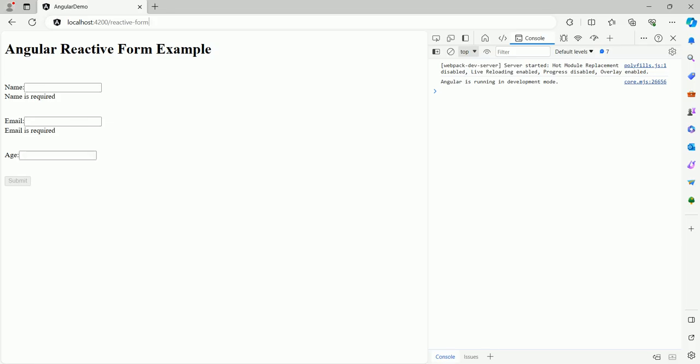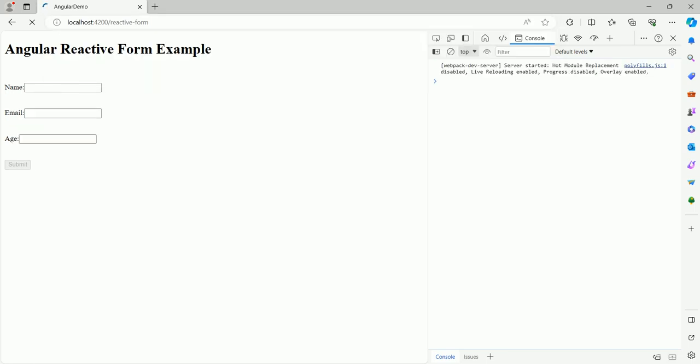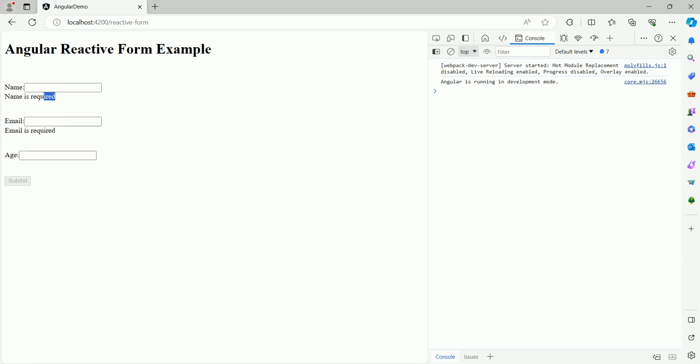So this is the form we have built using the Angular reactive form. If I don't provide any value here, then it gives the alert saying that name is required. And I didn't specify the email, so it says email is required.